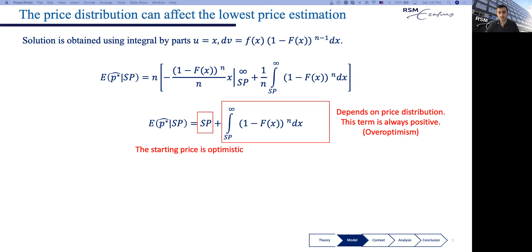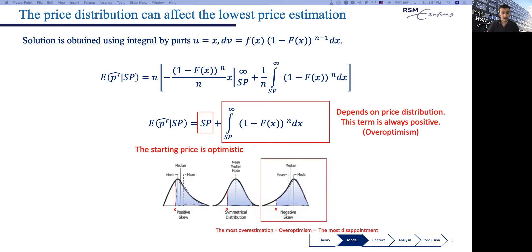Please note that the customer will always feel a discrepancy between the advertised starting price and what they perceive as the product with the lowest valuation. The more this discrepancy, the more the disappointment. When disappointment is higher, we expect the customer is less likely to purchase the product. Concerning this integral term, it is much bigger when the skewness of the prices in the range is negative, so the tail of the distribution is on the left-hand side. In that case, the most overestimation happens, overoptimism is in play, and disappointment will play a role.